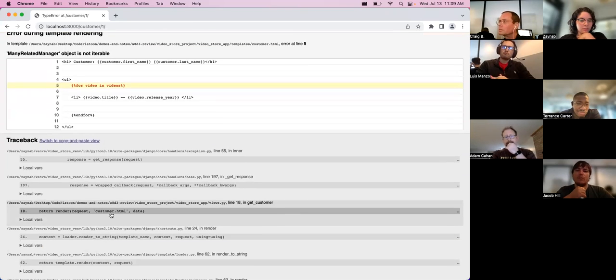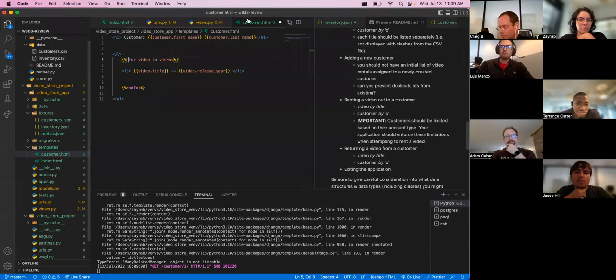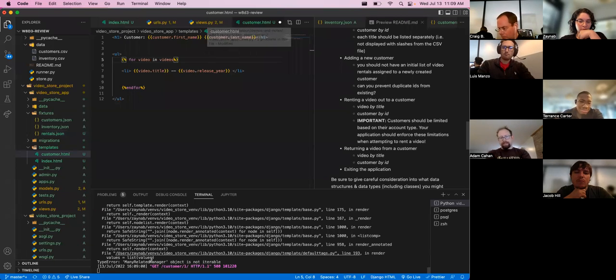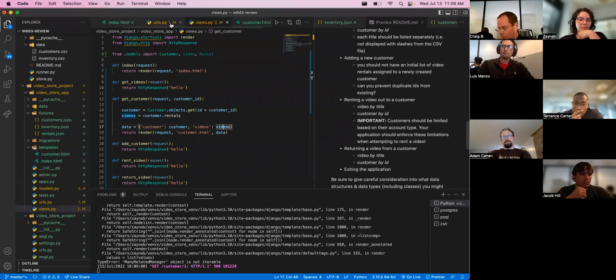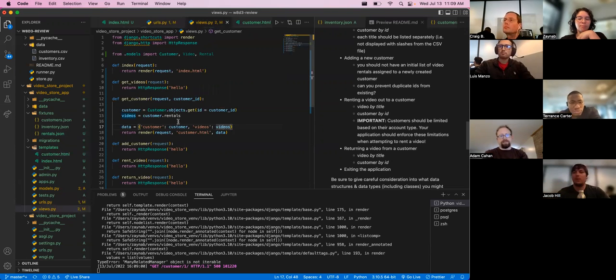Yeah, so what caught my eye with that error, and we can see it here in the terminal, it says many related manager object is not iterable. Oh, okay. Yeah, I think we did something wrong with how we access all of the customer's rentals. What I would say is let's just print out videos.